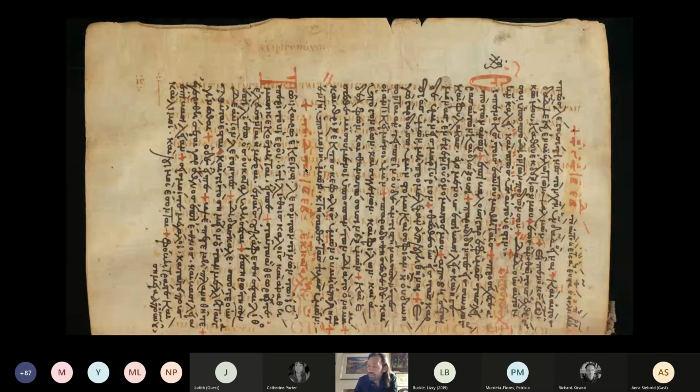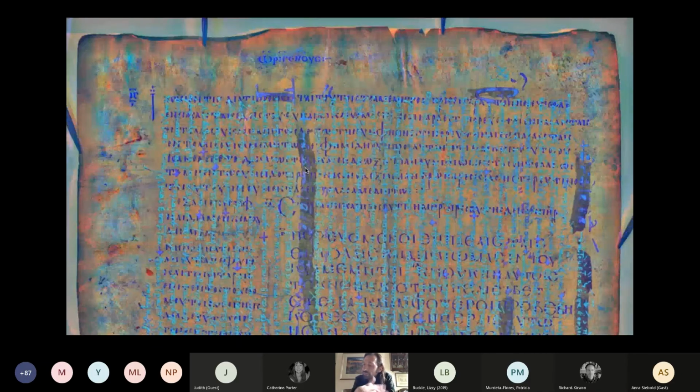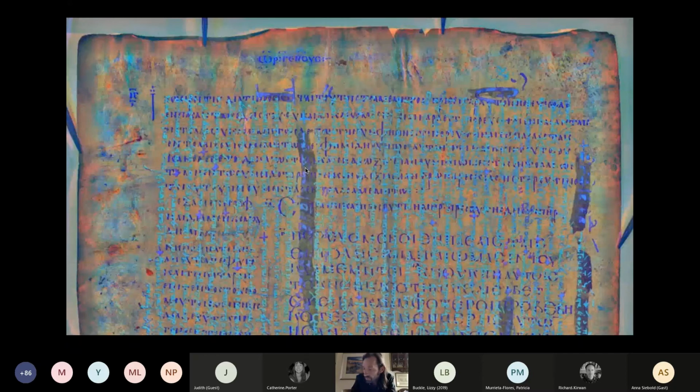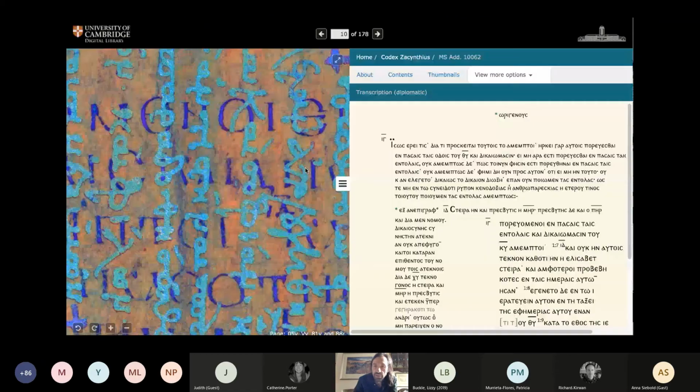So this is a reflected light image of that page, but then each page was imaged many different times in a range of spectra by some people who came to the library with the specialist equipment. They spent about a month in a dark room in the hottest days of summer taking these images. It was a very heroic enterprise. But that then allows us to see, using images, a very different version of the object itself, and then allows us to retrieve the text, which was done by the Institute for Scholarship and Electronic Editing in Birmingham, who are also collaborators of ours.